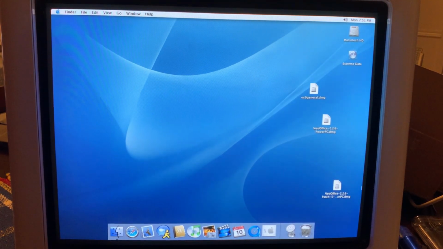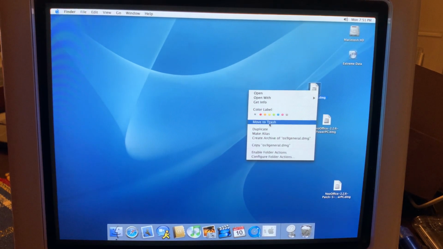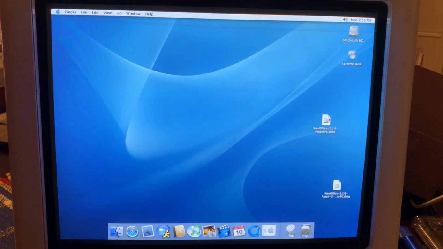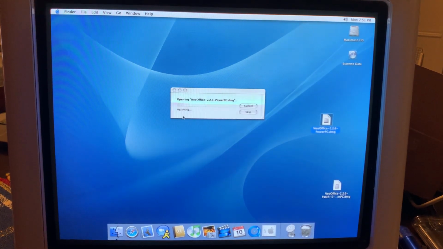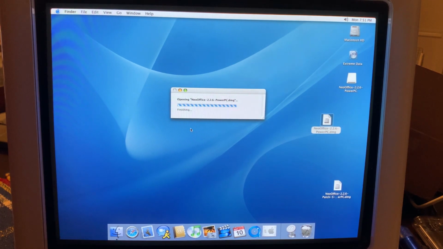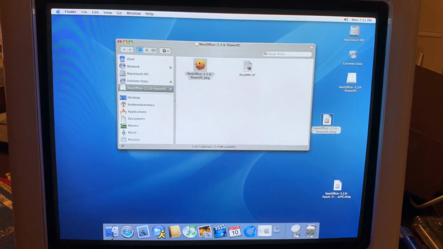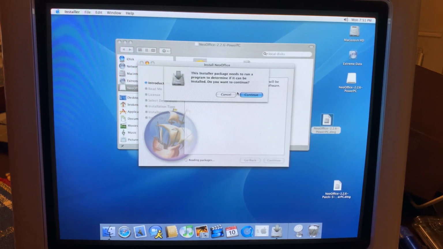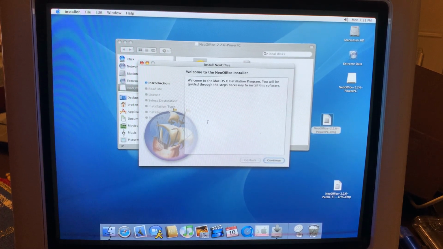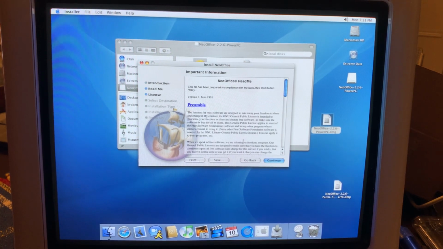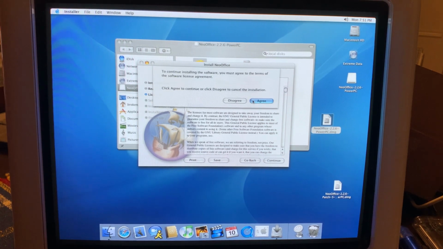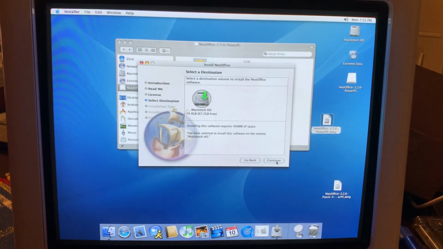Now, I need to put applications on, of course. We can delete this. Okay. But I lose track of exactly what will run on Panther and what won't. I know there's a version of NeoOffice that will run on Panther. I know that because I did it back in the day. I have 2 versions saved. This is the earlier of the 2, so I'm thinking it must be it. Let's see if it installs. Yep, we're good.